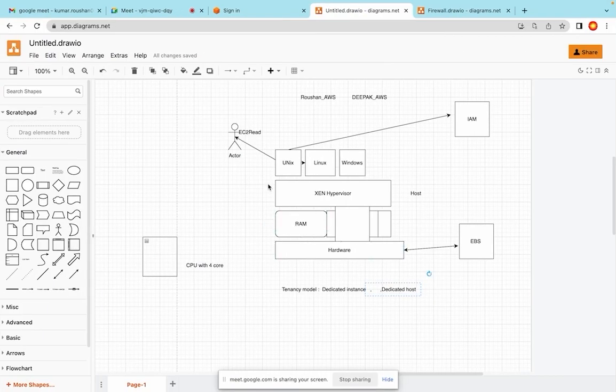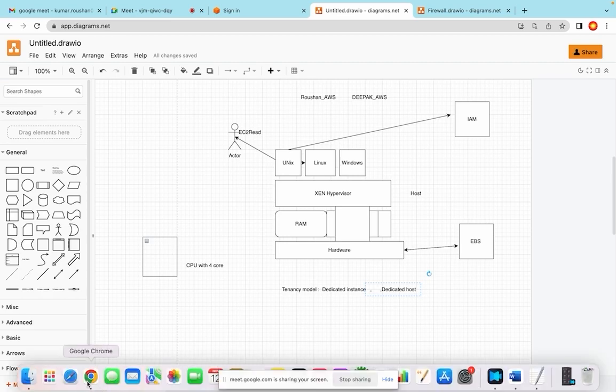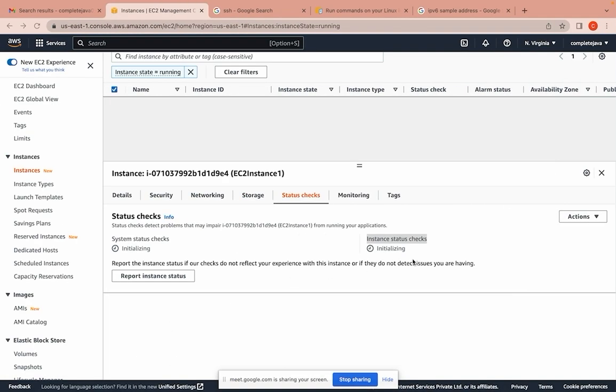These three layers, checking the status of the whole host, is called system status check. And checking the status of this particular EC2 instance which we created is called instance status check. Clear? Fine. This status check you can also customize. We'll see how to do that.